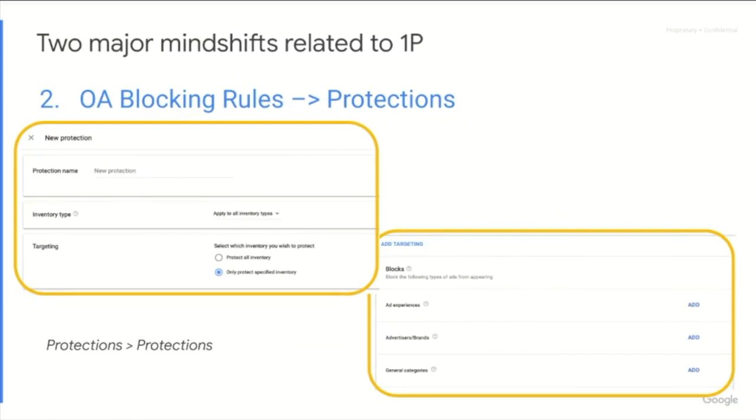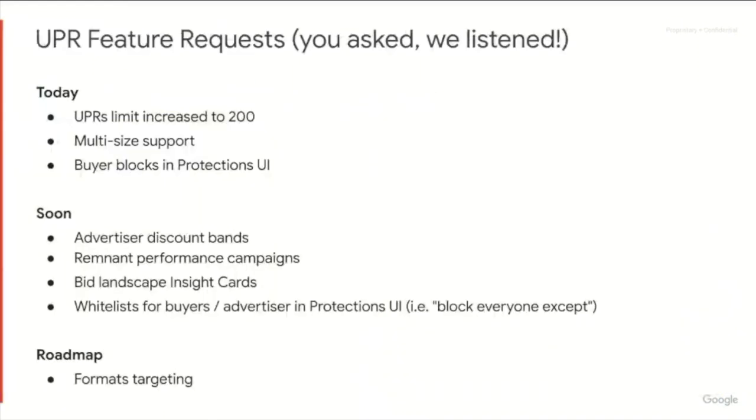So that should be helpful for you. Caveat, and just to make it clear, unlike unified pricing rule floors, this applies just to the ad exchange for now. So if you are using third-party networks or exchanges, you will need to ensure that blocks are implemented in those third-party partner UIs as well.